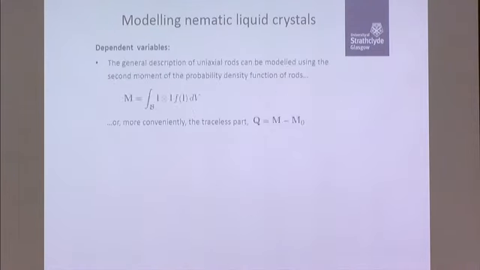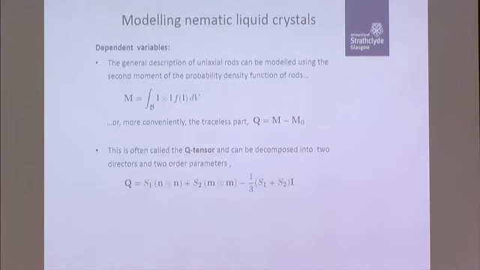Well, we think about the second moment tensor of my distribution of these molecules. Each of my little molecules has a vector L. In fact, I don't use M, I use the traceless part of M. It's more convenient, and that's the Q-tensor. It can be decomposed into directors and order parameters if you really want. So this is an expression where I now have two order parameters. It's traceless, and so there isn't a third order parameter. And it's in terms of a director N and a director M.